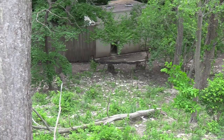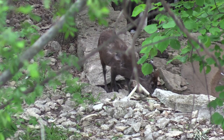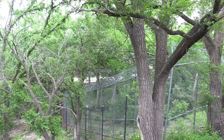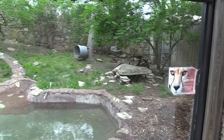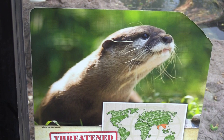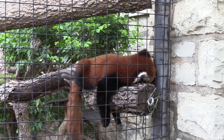Looking at the habitat I showed earlier — I do actually see an animal down there but I'm not really sure what it is. I don't think there's any way to get to the viewing area below anymore — I may have missed a path. I came back to the Asian small-clawed otter habitat and I still do not see them, but this is what they look like — unfortunately this is a no-go.